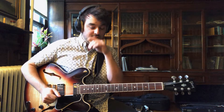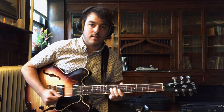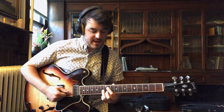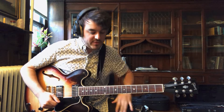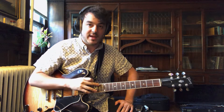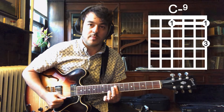And then from there he kind of gets into a C minor pentatonic run — he goes up. And from there he does another really cool chordal movement to get from the C minor chord up to the F minor chord in a nice way. So he starts on this C minor, does like another pull off there.